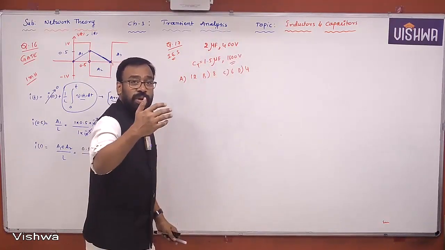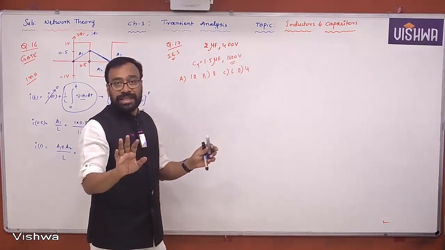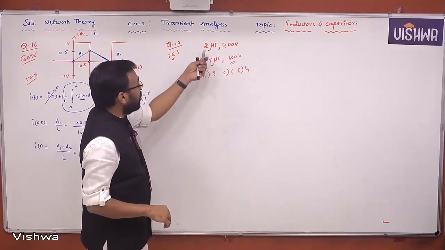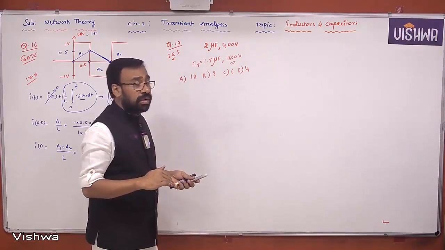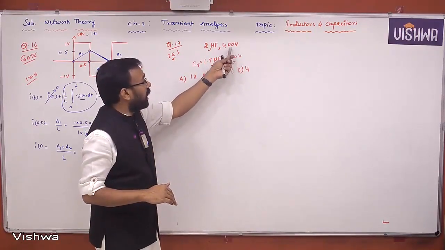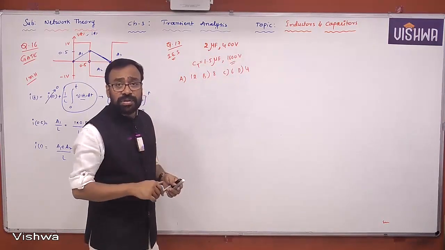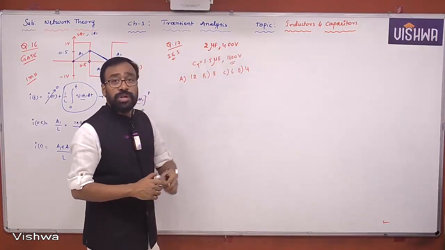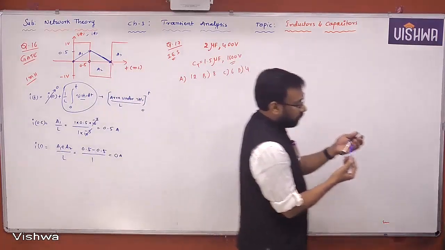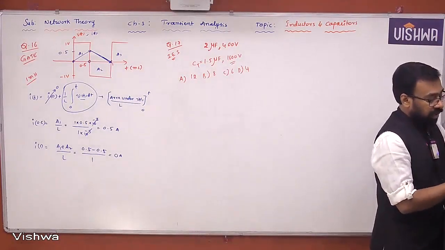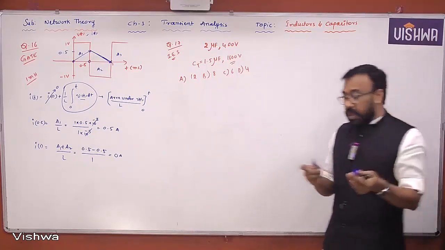But you want the total voltage of 1600 volts. That means you need to increase the voltage. Increasing the voltage means you must go for the series combination of capacitors. Yes or no, all of you? Okay. But when you go for the series combination of capacitors, the capacitance value will decrease. Yes or no? How many capacitors are required to be connected in series to get 1600 volts? Definitely 400 into 4, so a total of 4 capacitors are required. Yes or no, all of you? Okay. Let me draw it clearly.